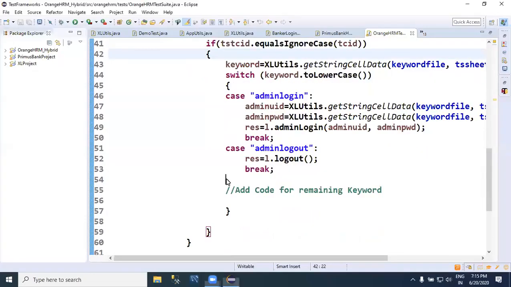We'll finish up that today. Yesterday, I added the code for only two keywords, admin login and admin logout.